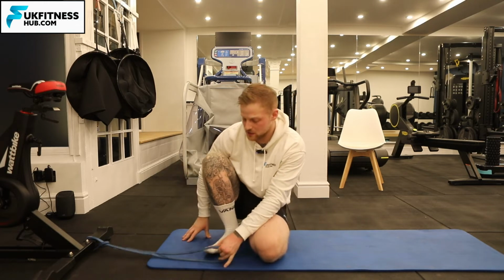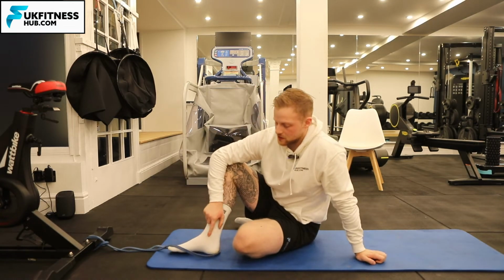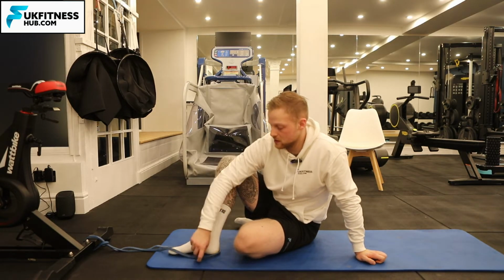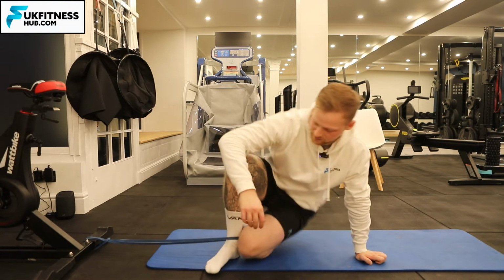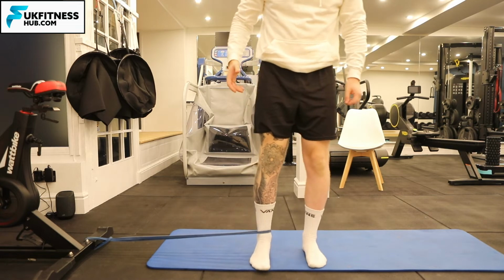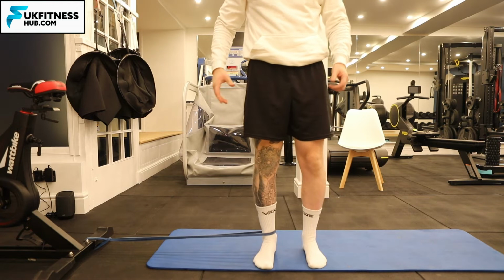So I've got a machine here and I've wrapped a band around the machine. What I'm going to do is place my foot in, and on the side of the foot, you'll see you've got the medial malleolus, this pointy protrusion. Try to put it just on top of that point. And from here, you're then going to come out until you can feel the band wanting to pull you this way in towards whatever you've attached it to.